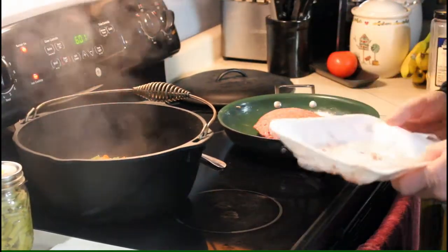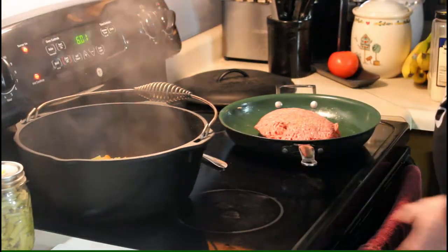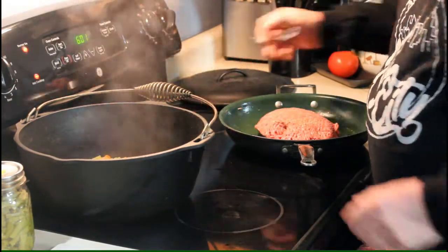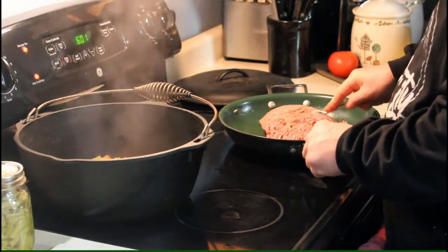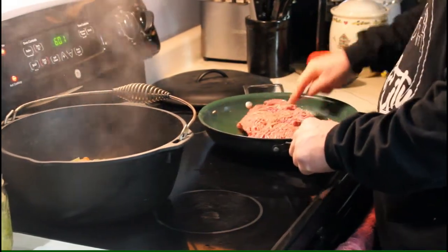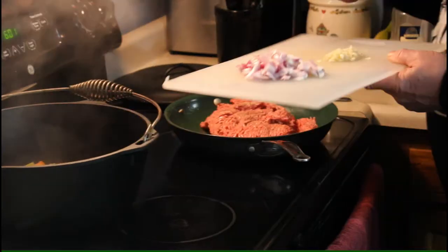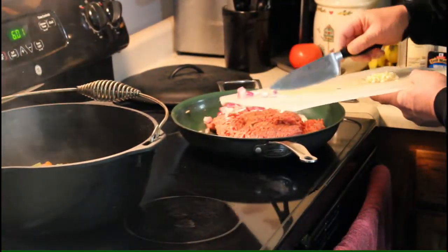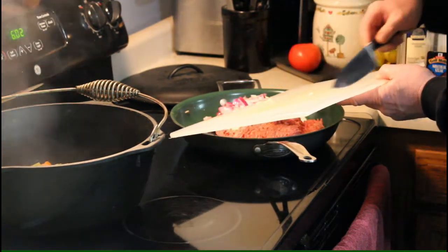Now that's about, I think it was 2.3 pounds. Let's get this started. Right here I've got half a medium-sized red onion. We're going to go ahead and put that in there. And this is 3 more cloves of garlic. I'm going to throw that in there.